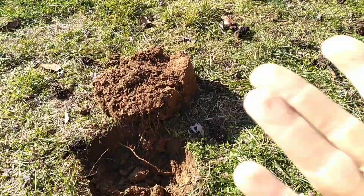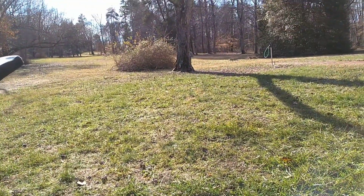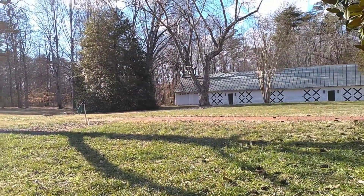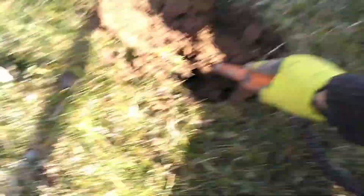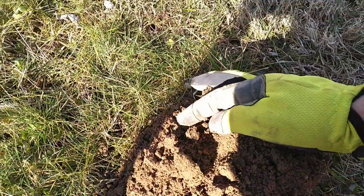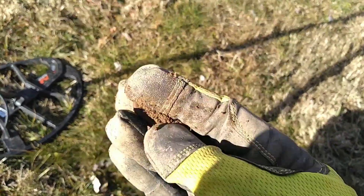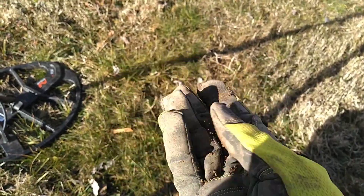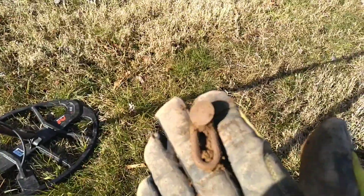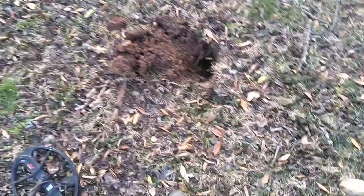I've dug so much trash, which I'll show in the wrap-up. Heading down the end of the sidewalk and through what would have been the front yard for a couple more passes. Got a pretty good signal — it was in the top of the plug and it's a flat button. Wait — I know what that is. That's a J-hook, guys — a J-hook off of a Civil War knapsack! Which means I need to look carefully right around here because I just dug that cartridge box finial nearby. Maybe somebody dropped everything they had right here. Great find.